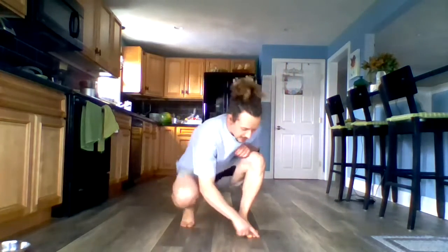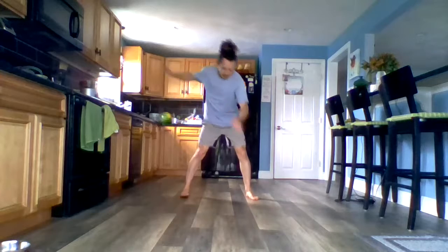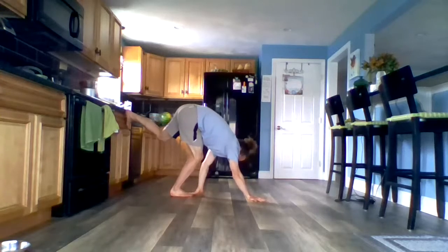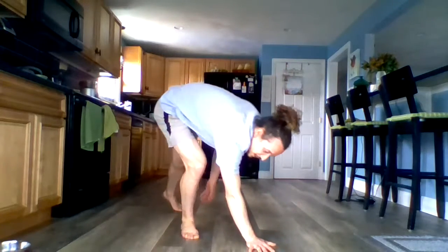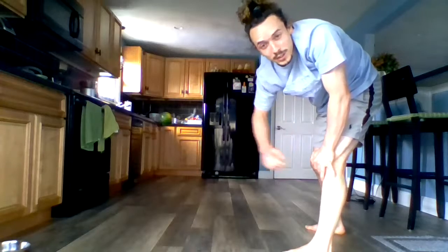So what you can imagine is that on the ground, there's a spot, right? There's a target. Your foot is on that target. You need to put your hand on the target instead, right? And your foot needs to get out of the way and up behind you. Okay? So we're here and there. So the next step, we're replacing our foot with our hand. The other hand is then going to try to reach and replace the other foot. So our right hand replaces our left. As we turn, our left hand is going to replace our right. And then we're going to continue the motion and put our feet down.